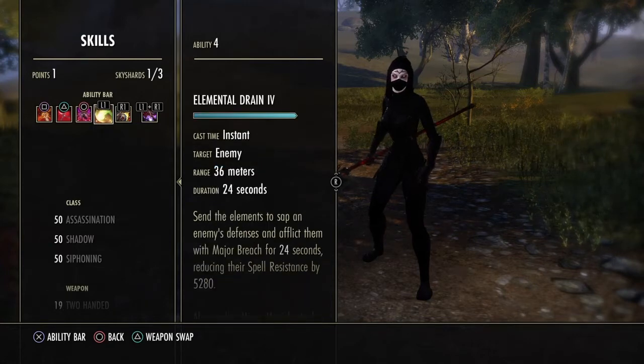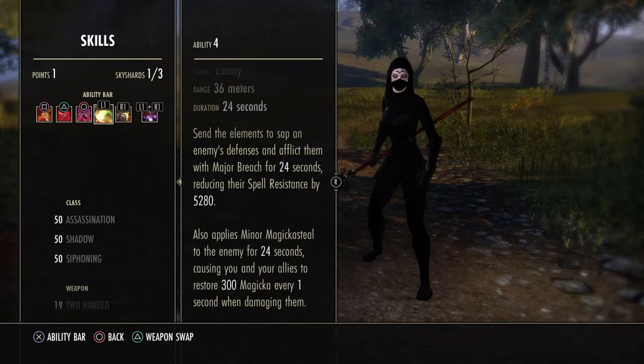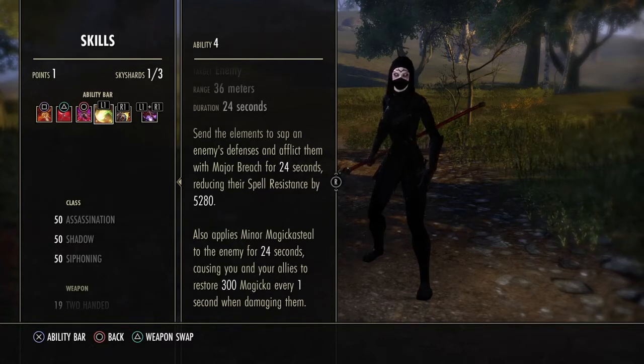Elemental Drain, no cost whatsoever. Use it on whoever you want. It's basically giving you another Sharpened when it's on an enemy, and it's giving you Minor Magicka Steal, which is giving you another 600 recovery for Magicka if you're always damaging and you're keeping this up.